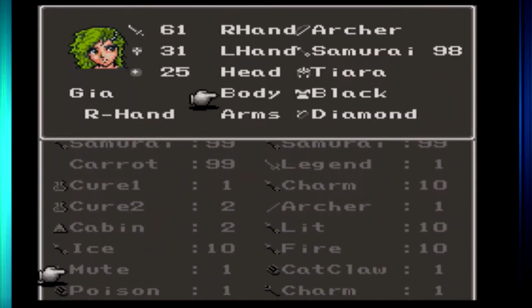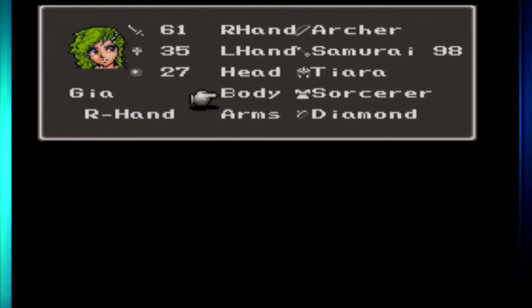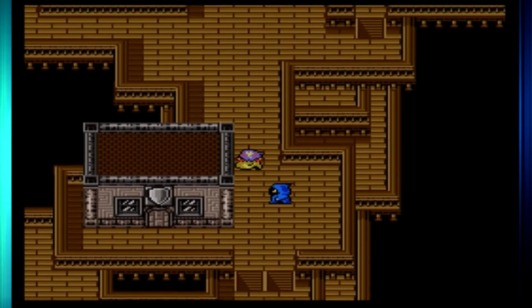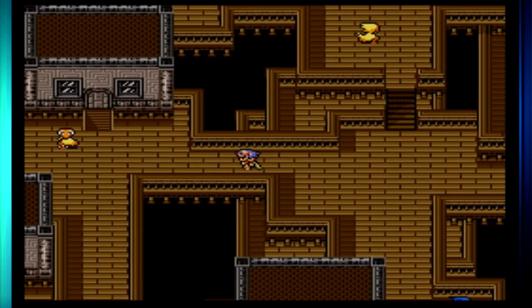I swear to God, if I find one of these. Alright, there you go. Yeah, I like that. I like that. It's good. Good. Very good. Okay. I guess that's the only two we're going to buy. Now, what's up here? There's a teleport thing there.